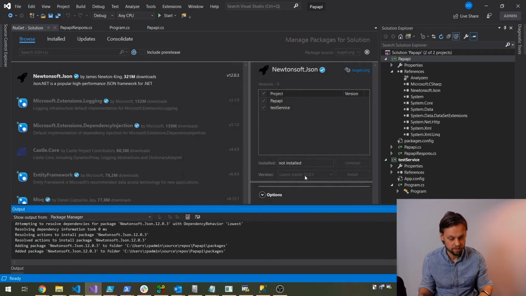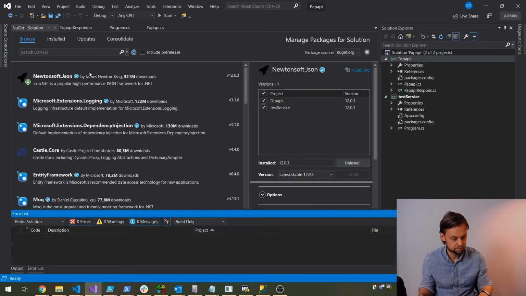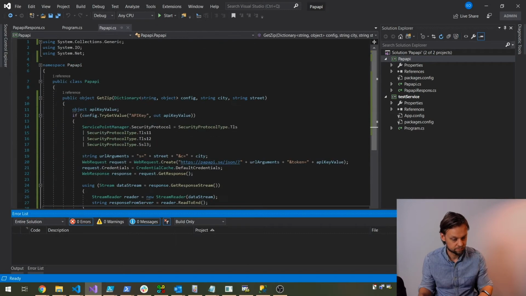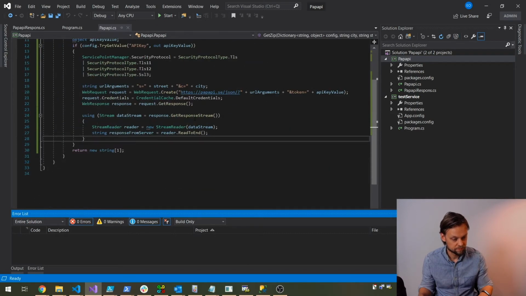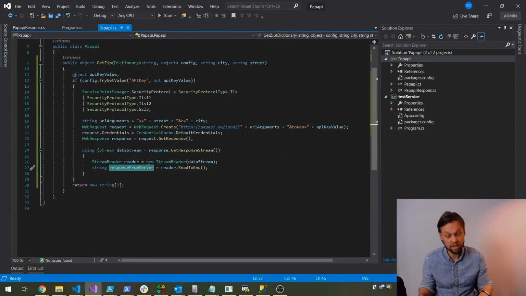Okay. Good. So in this variable we have the JSON return value as a string, but we want to generate an object out of that.